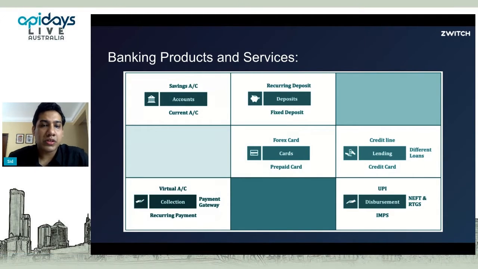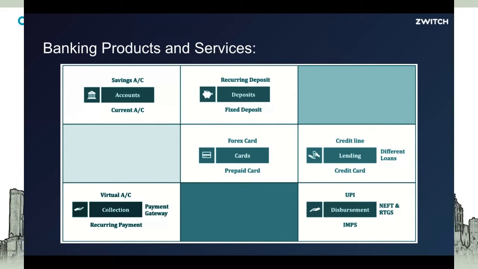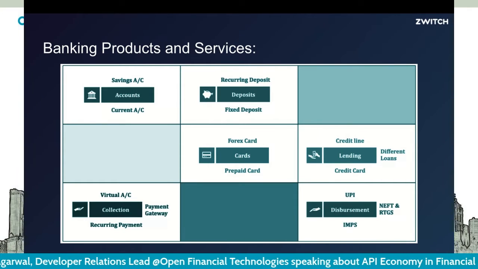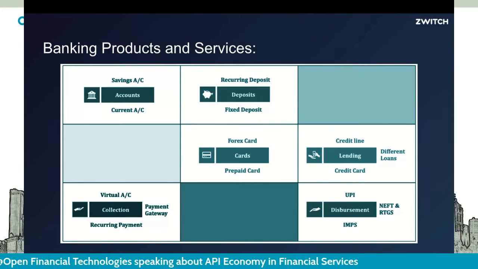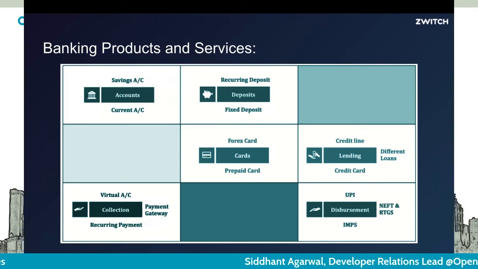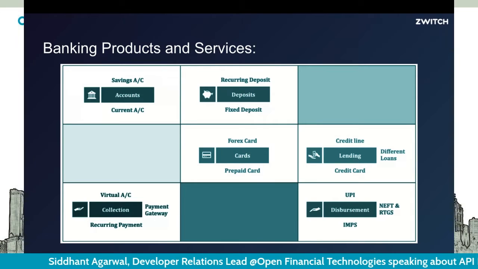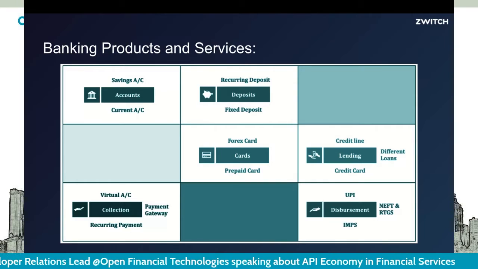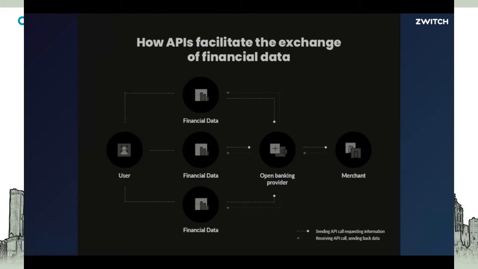Earlier, the traditional banking infrastructure used to be a closed ecosystem. Banks only provided standard banking products like savings accounts, current accounts, loans, credit cards, recurring deposits, fixed deposits, and forex cards. Later, banks adopted an app-based strategy to deliver services via websites and apps — similar to how McDonald's first had outlets, then built their own app. Can you think of something similar in financial services where banking products can be provisioned to end consumers via a third-party FinTech provider? Practically yes, because of APIs. The API-driven economy has transitioned traditional banks from just being financial product builders to financial solutions orchestrators.